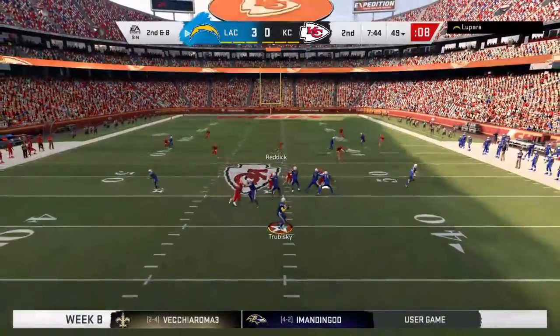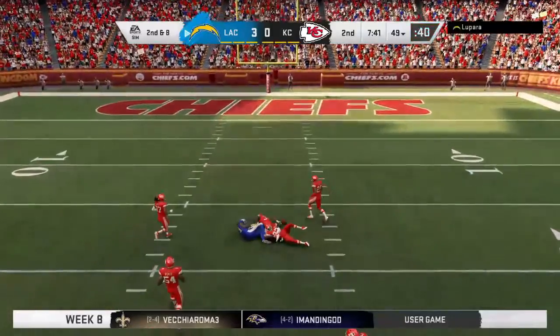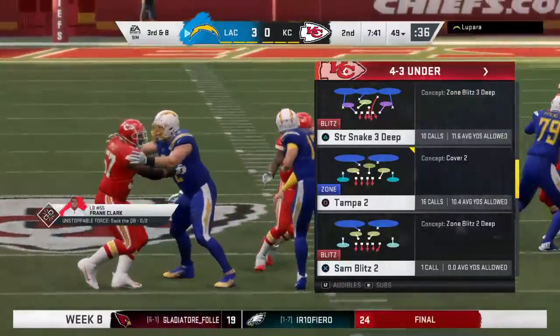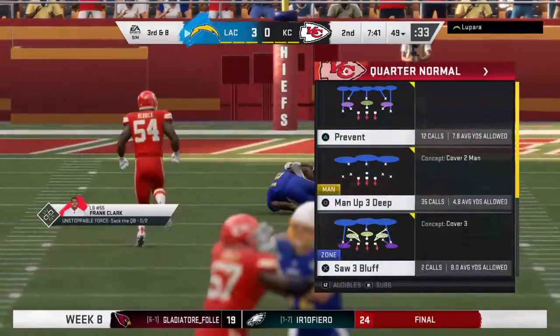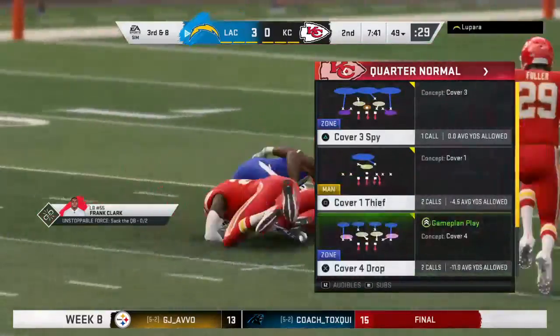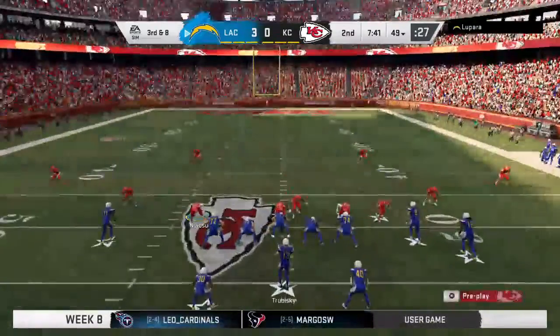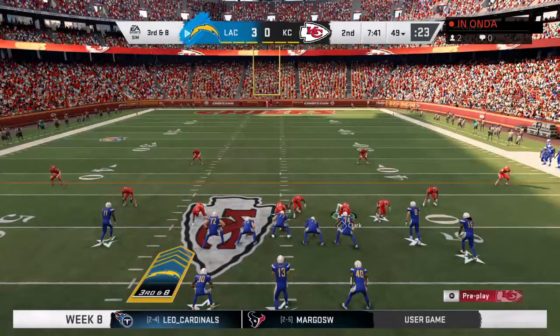From just shy of midfield, Trubisky. And that'll be incomplete. Good protection that time, and they couldn't hook up on the long one. Now it's 3rd down. The beauty of being able to play a zone defense, when you can sit back and see the ball coming out of the quarterback's hands, guess what? Creates a lot of confusion, kind of a muddle in the middle of the field where you can go make a play on the football.